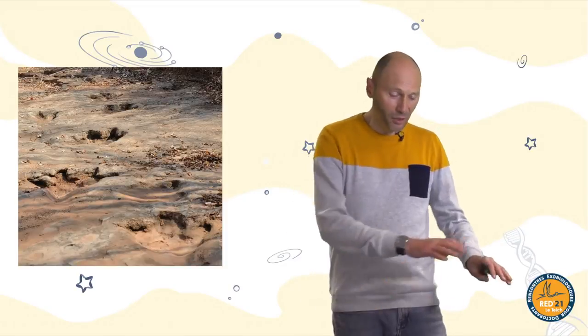But these kinds of footprints yield important information concerning the locomotion, for example, the size of the animal, and so on, the behavior. We even have some footprints in the Cretaceous or in the Jurassic showing that the animal was walking, then it stopped, and then it turned. So the direction of the footprints turned back, and we don't know why. It's like a snapshot of a behavior a million years ago, and these are like the clues of the detective who needs to make his or her inquiry to gather as much data as possible.